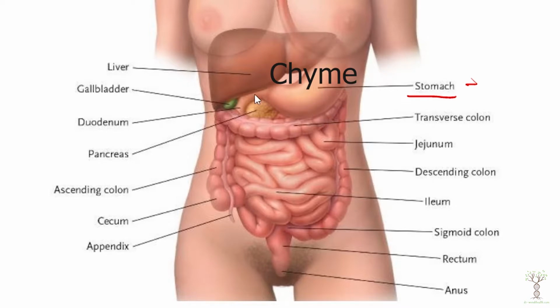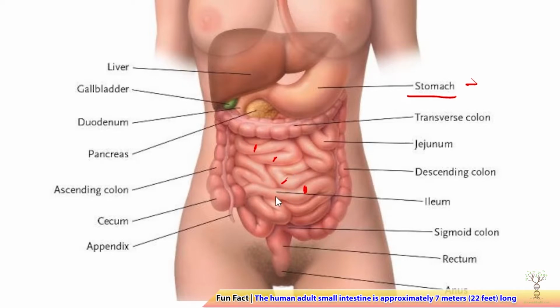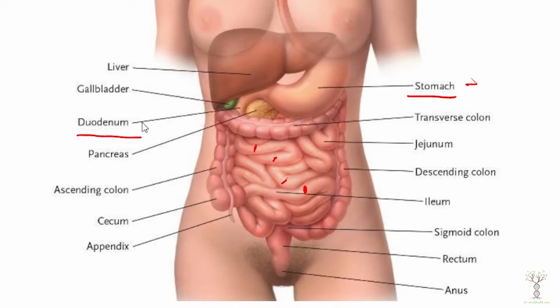And then the food is going to move through the small intestine. Now, the small intestine has a narrow diameter, so this over here, this is all part of the small intestine. You can see that it has a very small diameter. So this is where the food goes after the stomach. And the small intestine has three regions. It has the duodenum, which is the very first portion. Then the middle portion is called the jejunum. And then the last portion is called the ileum. Okay, so three components of the small intestine. Most of our food is digested and absorbed in this very first part of the small intestine, the duodenum. And again, we'll talk about that in more detail in the next video.